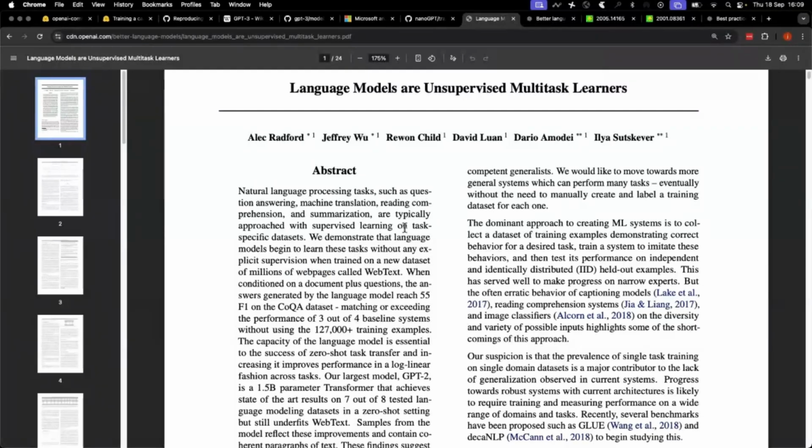Simply having this transformer-based architecture and training with a large amount of web page data. It also mentioned "without any explicit supervision," meaning models do not need supervised learning. We do not need to feed the model with a labeled task-specific dataset, right? GPT-2 could easily complete these tasks by predicting the next word and generating coherent text, which was quite impressive back in 2019. That explains why the title is "Language Models are Unsupervised Multitask Learners."